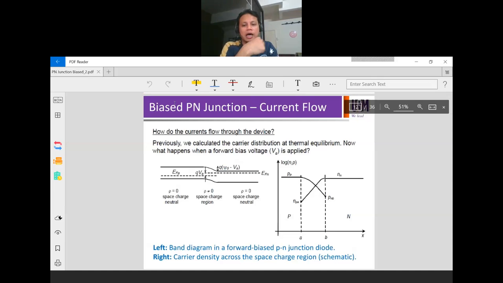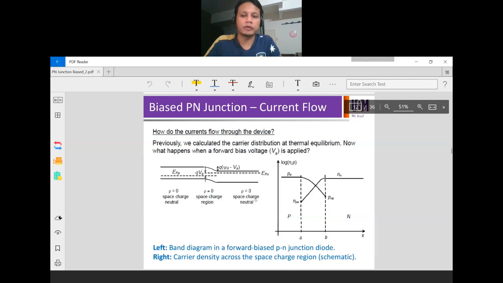Now we will see how the current flows through the device, right? The moment you bias the junction to positive, for example, as we've discussed just now, the charges will flow. So you're going to have diffusion of electrons from n type to p type, and diffusion of holes from p type to n type. We now have to determine the density of the carriers on the other side of the junction, where holes become minority carriers in n type and electrons become minority carriers in p type.